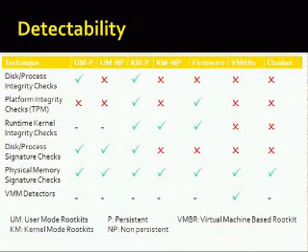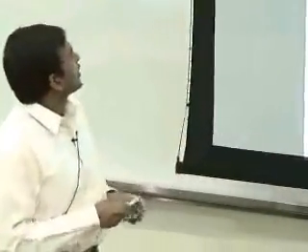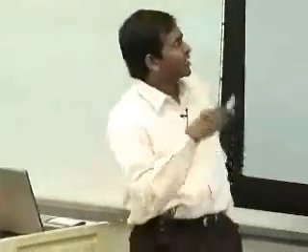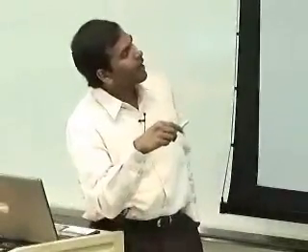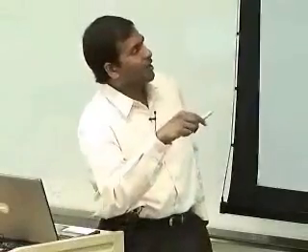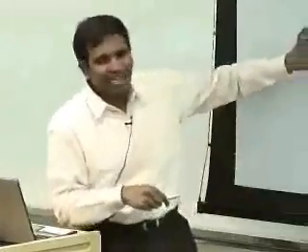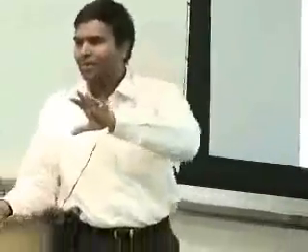So, detectability. What I have here is a big table. There's a lot of information in it, but essentially this column lists all the existing techniques that are used for rootkit detection. You have integrity checks of the disk or the process, platform integrity checks, kernel integrity checks. I'm including anomaly detectors for the kernel inside this category, and the signature checkers. The takeaway from the slide is that the only thing that can actually detect Cloaker effectively is if you do a complete physical memory scan and search for the signature.